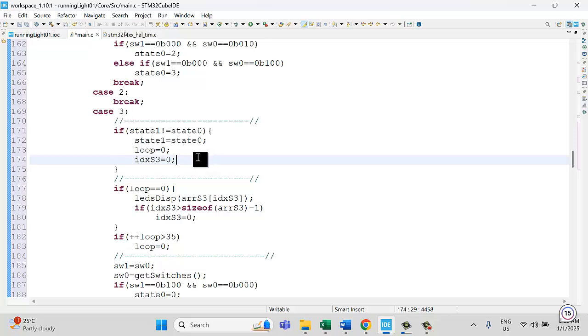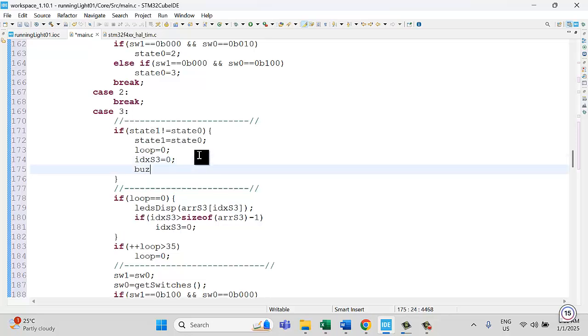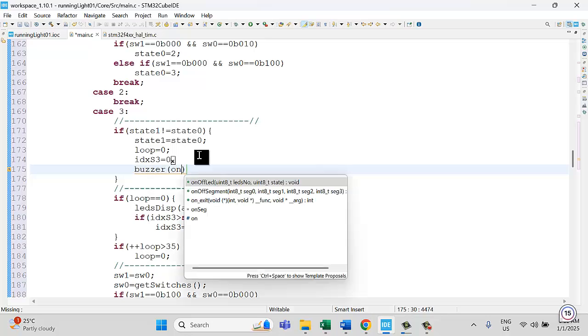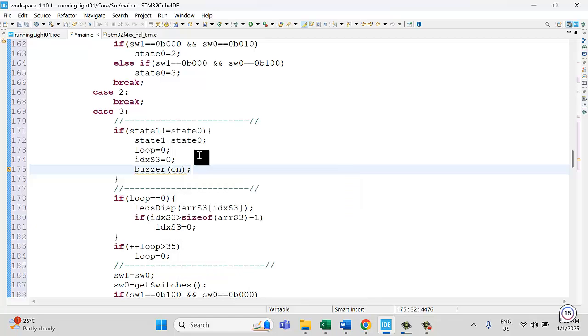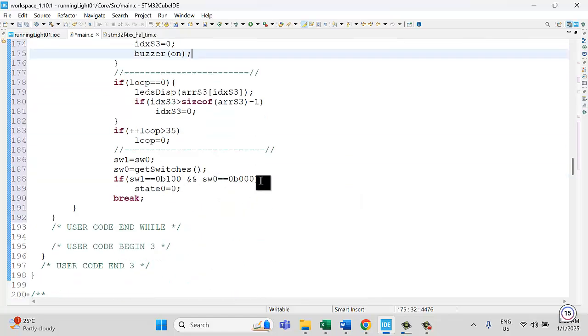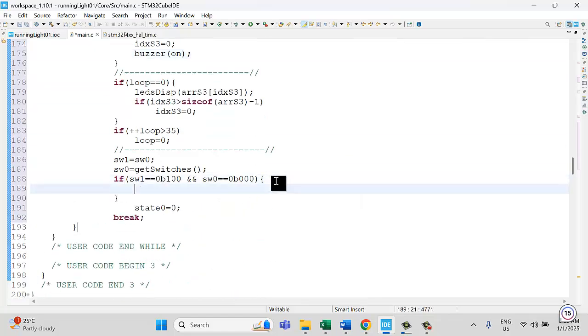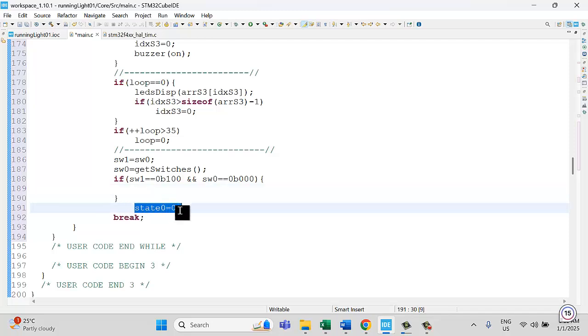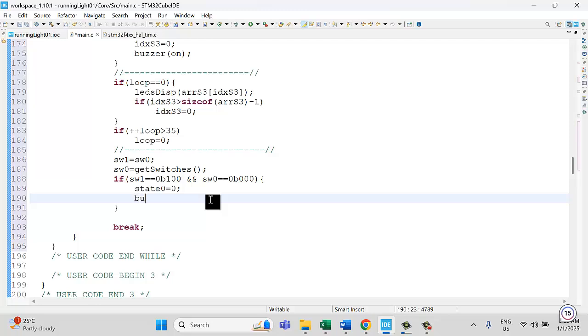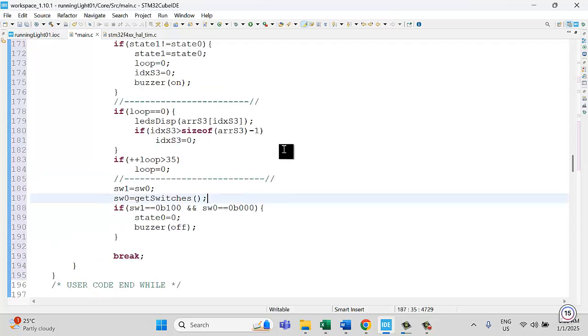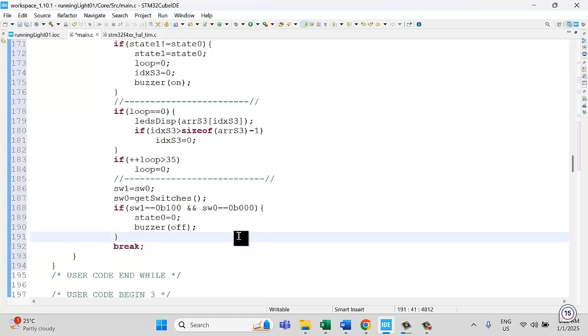When you jump, then the buzzer will be on. And then when it is released, state changes to 0, then the buzzer will change to off, must be off here, right? Must be off. So we settle the third problem.